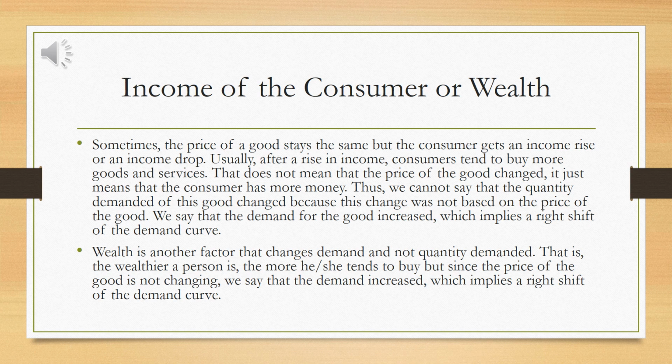Wealth is another factor that changes demand and not quantity demanded. That is, the wealthier a person is, the more he or she tends to buy. But since the price of the good is not changing, we say that the demand increased, which implies a right shift of the demand curve.